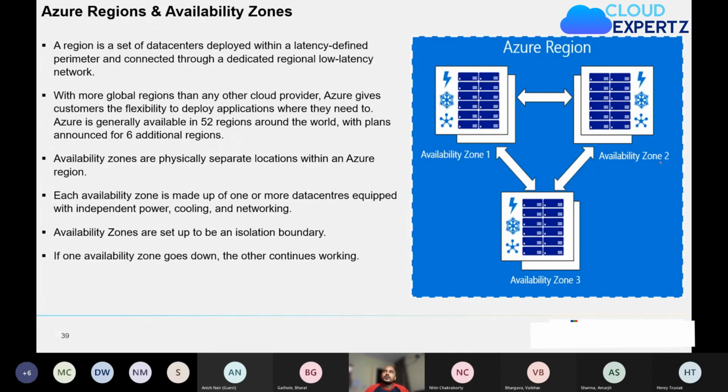Okay, moving on. Availability zone. As I already talked about, if the availability zone service is available in a region, please go ahead and take advantage of it. There is no extra price for it, but it gives you high availability and it protects you from data center level failure. That's what availability zone is all about. This slide has definitions about what the region is, what the availability zone is. Let's give it a quick read and let me know if you have any questions on this.